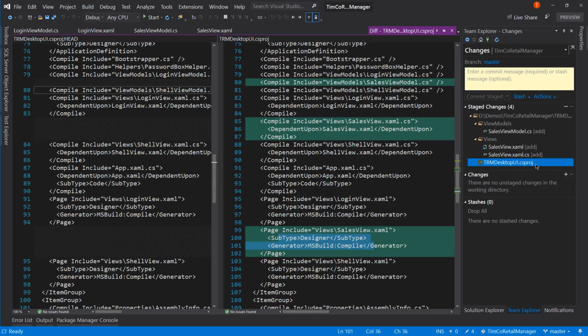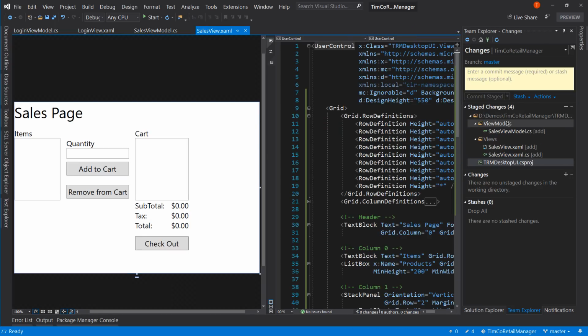But whenever it's a change, so there's no parentheses or square brackets afterwards, you can see the before version on the left. That's called the head, which is the last time we had a commit. And then the current version, which is currently in staging, shows the differences. Green means it was added, red means it was subtracted. Okay, so now that I have a stage, I can add a commit message and actually commit and push this.